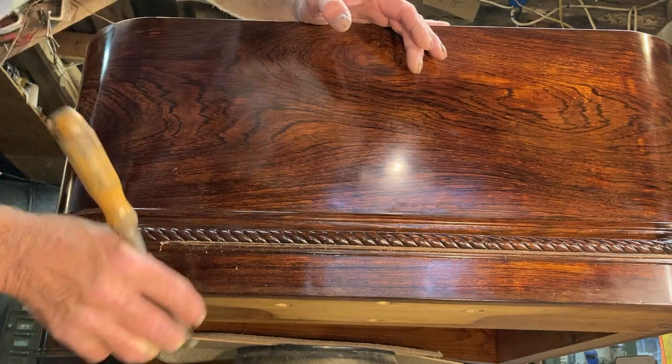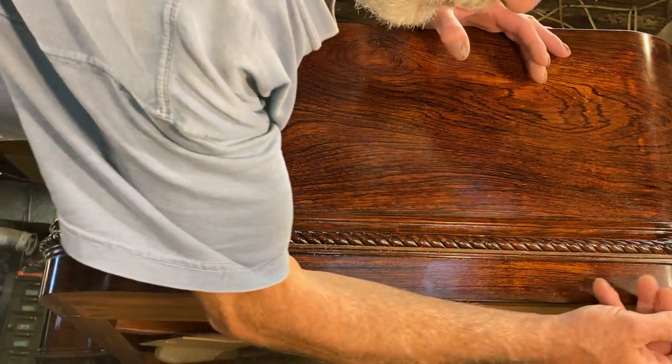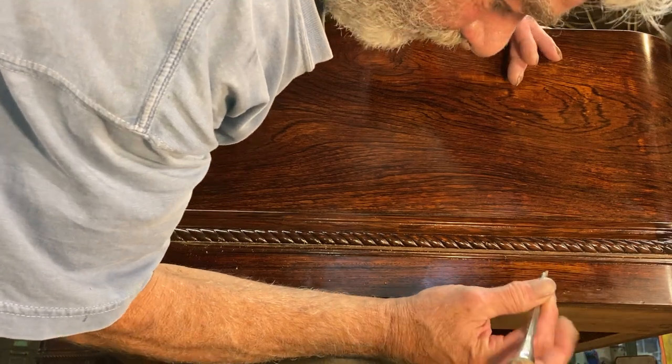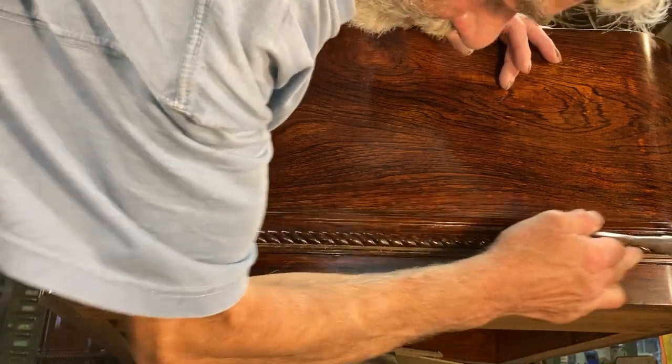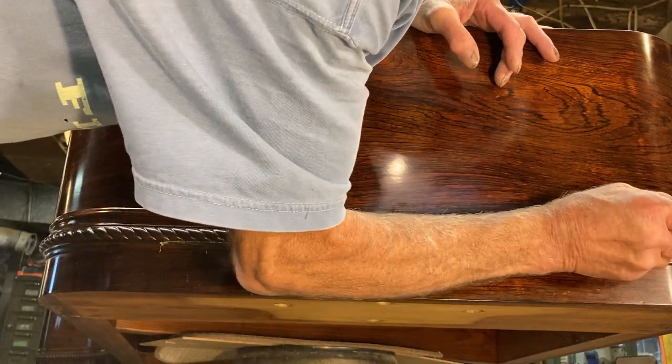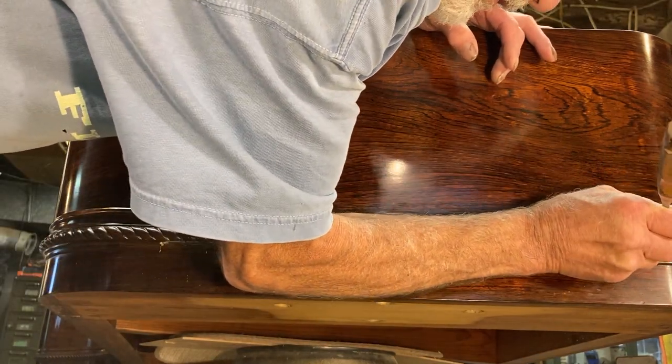Anyway, that's what I'm going to do. We're going to do the top one, too. See, we have this flat surface here. It's going to be nice now. The detail will show. And right here, it's all thick. So we'll get this out of here, like so.